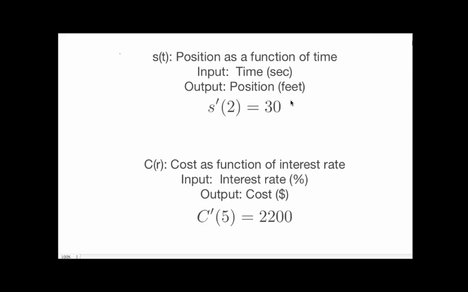Well, from what we already discussed, the units of this derivative are the units of the output, which are in feet, divided by the units of the input, which is in seconds. Now, to interpret that, that means that right at the point when time equals two, one more second of travel will result in an increase of 30 feet of position. Again, it's just a rise over run. If I increase the seconds by one, I'm going up 30 feet.